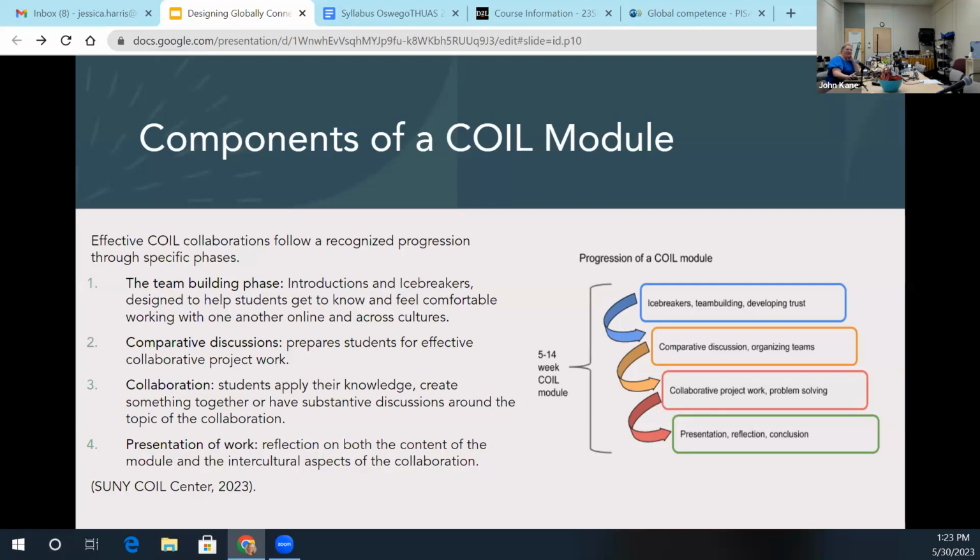Yeah. So then the collaboration, one of the next ones: students apply knowledge, create something together, have substantive discussions around the topic or collaboration. This is where we started to design more of an assignment that collaborated with what our courses were. These collaborative assignments were about planning a health program. Both of the courses that the Dutch students were in and our students here at SUNY Oswego were in, the course was program planning.